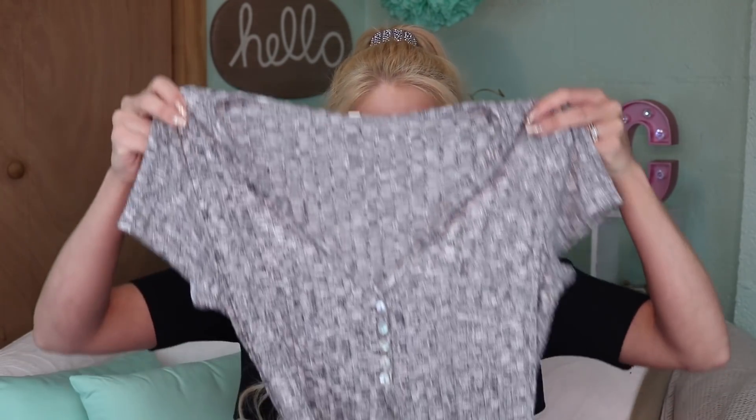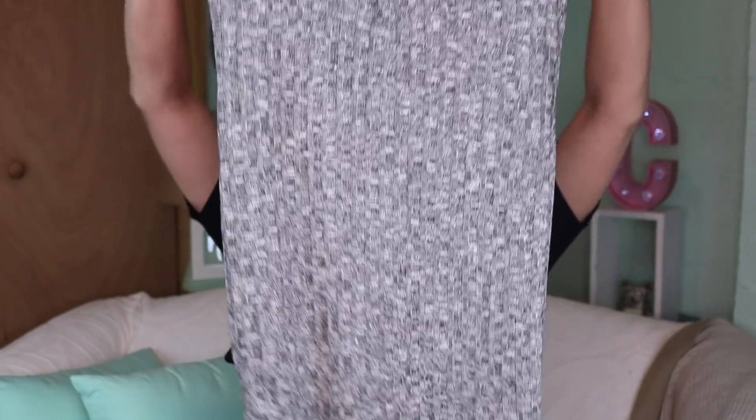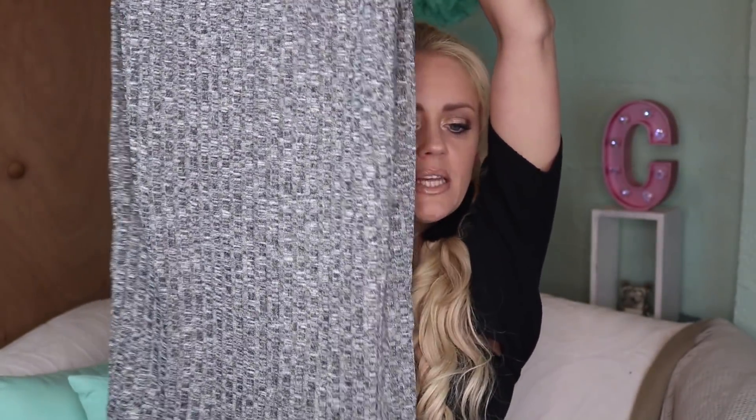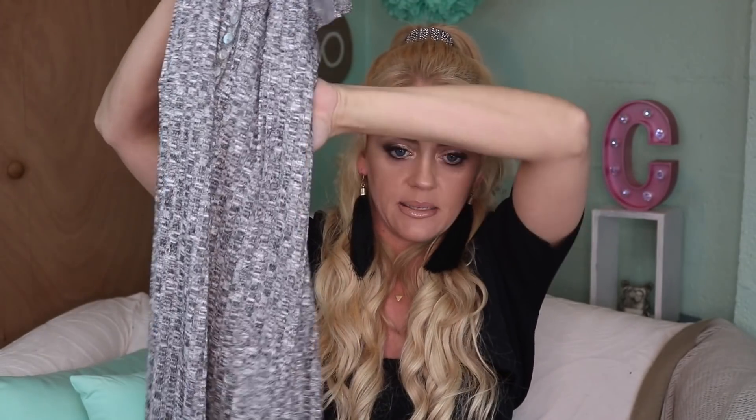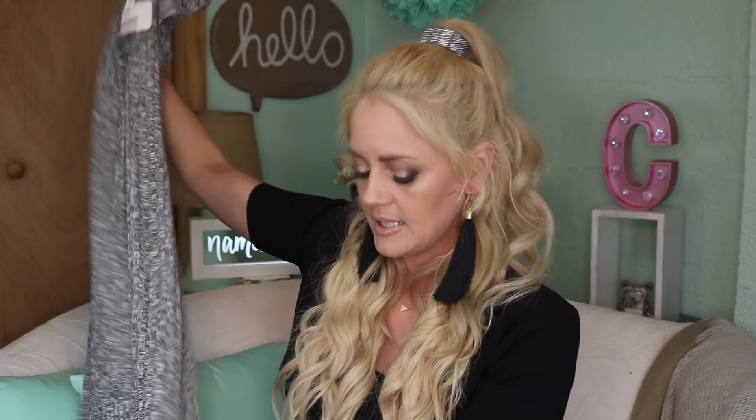Looking at my pricing sheet, the most expensive thing we have in here is a dress — it's $23.99, the Nicole dress in gray. She looks almost tweed but it's a ribbed material. It's a calf or knee length, which is a very nice length. It's by DNA Couture in a size medium. I love the simplicity of the little buttons at the top — I love anything ribbed. I feel like ribbed makes us look thinner.